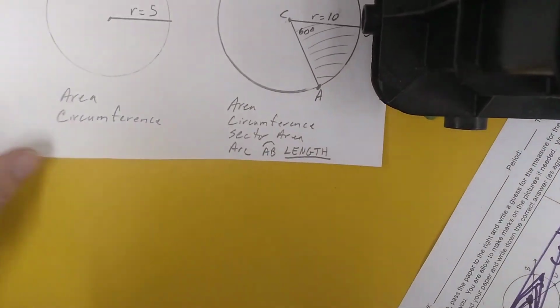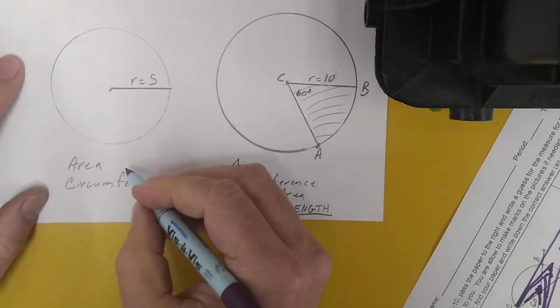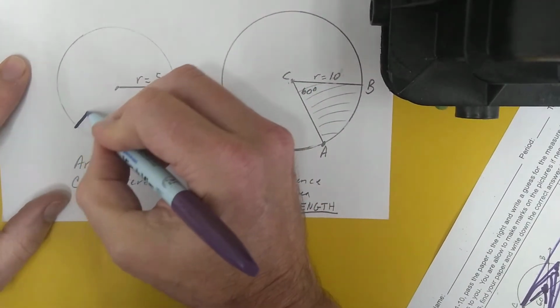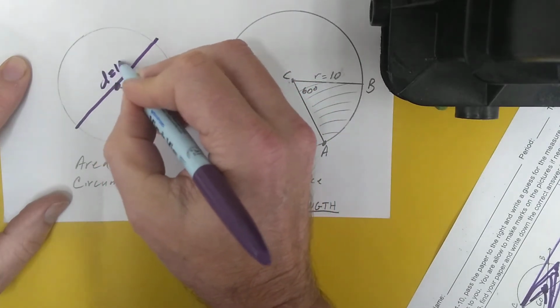Some new, kind of old. First of all, big review. You should know this. Area of a circle. You should know, actually, let's back up to circumference. First of all, you should know if radius is 5, diameter is what? That's right, diameter is equal to 10.